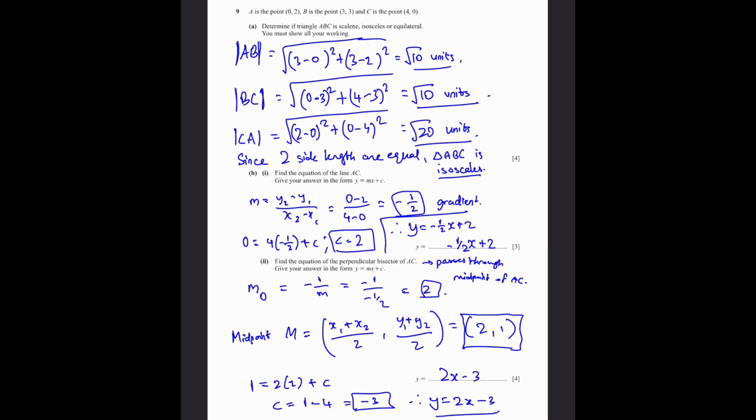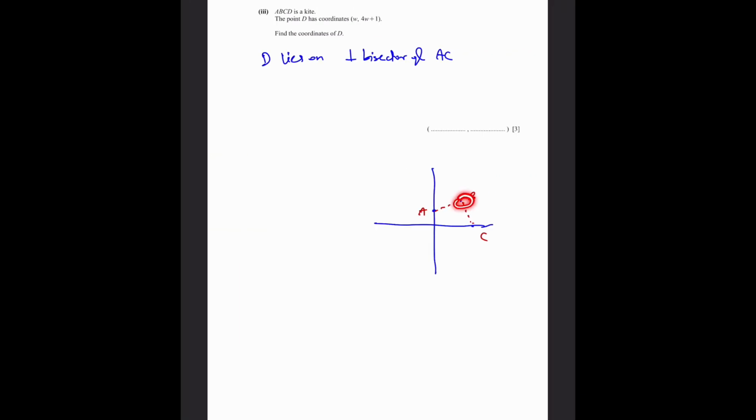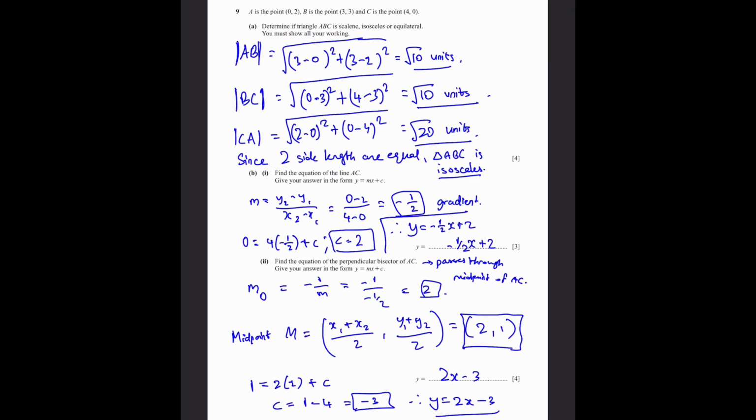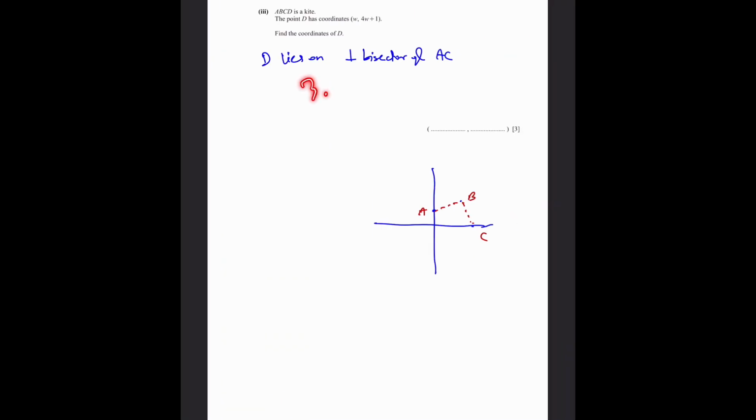One second, let me see if B lies on that. Notice that B is a point which will also lie on the perpendicular bisector, since of course it is a diagonal. So if you wanted to check this fact, you could just substitute B into that equation of the bisector, which is y equals 2x minus 3. B is (3, 3). So substitute that. 3 is equal to 2 times 3 minus 3. And that is correct. So therefore, D does lie on this perpendicular bisector. That is just a way you could confirm that D lies on this.